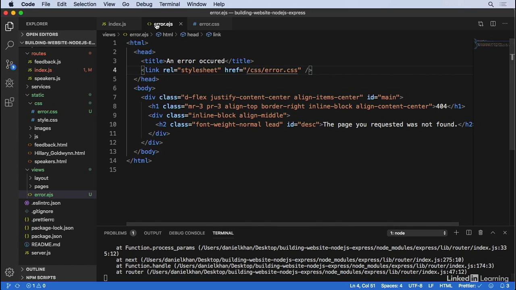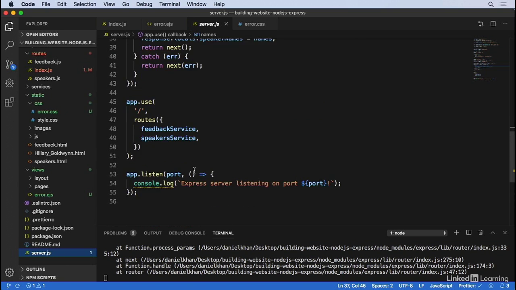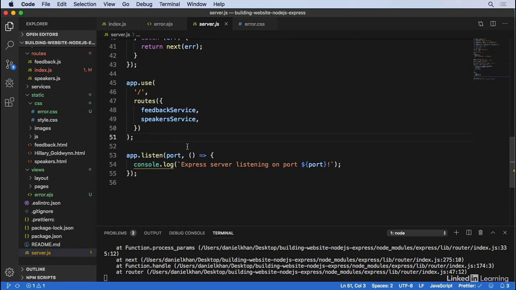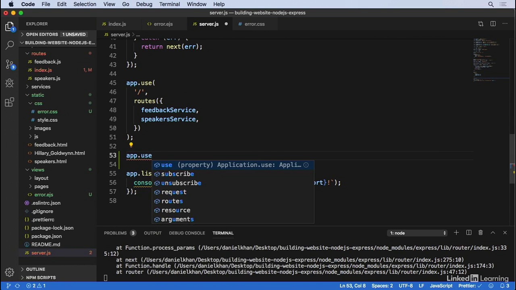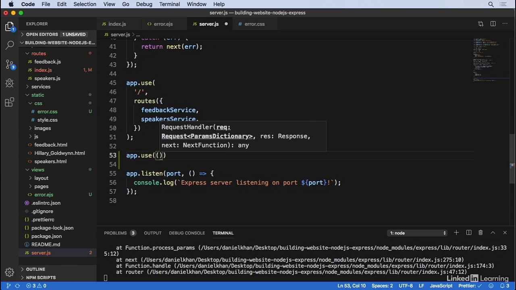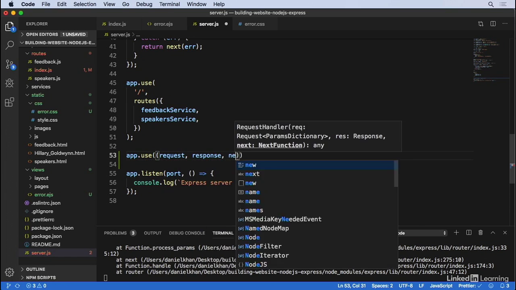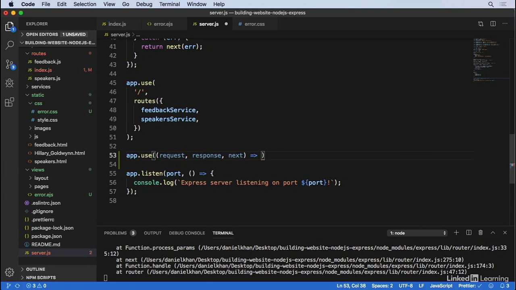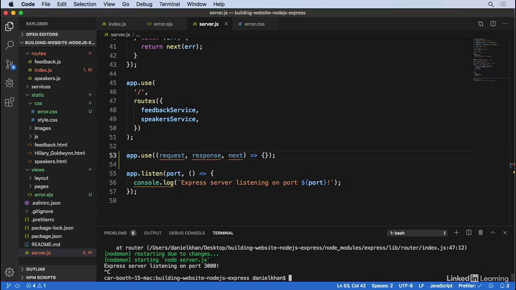And for that, I now head into my server.js file, and there at the very end, so this means after all route middlewares were running, when we end up here, it's obvious that no route did match. As we know, routes are handled in order. If we end up at this last route, no other route did match, and there I just add request, response and next. And there I want to actually create an error object, the proper HTTP error. And I can do that with a simple helper module provided by Express that I will install now.